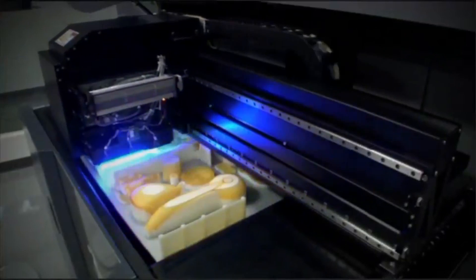3D printing is a technology that allows you to produce and manufacture anything that you want, one layer at a time, by depositing the material exactly where you want it and growing the part one layer at a time. The beauty of it is that you can print with hundreds of materials that are highly functional, and more excitingly, complexity is completely free with 3D printing because you are not bound by any conventional or traditional manufacturing methods — so any shape and any geometry that you can dream of, you can make.